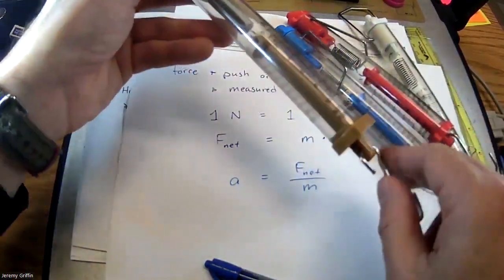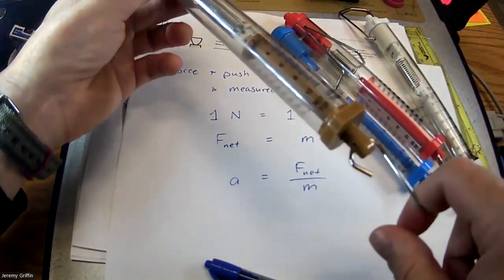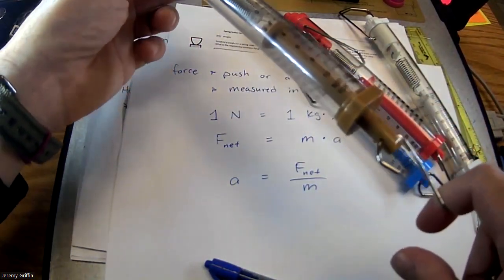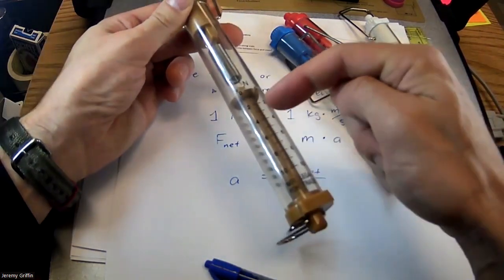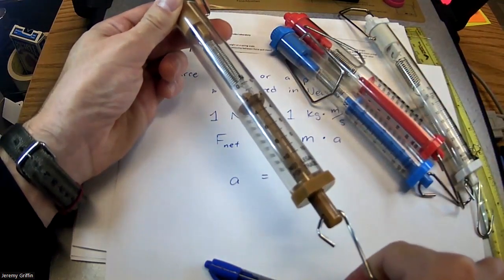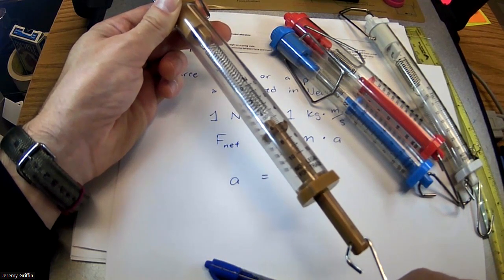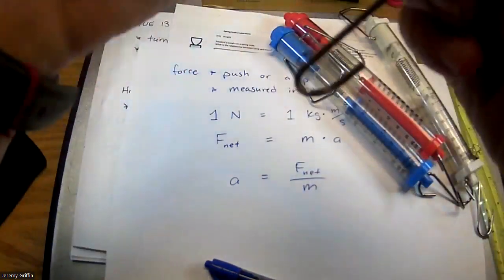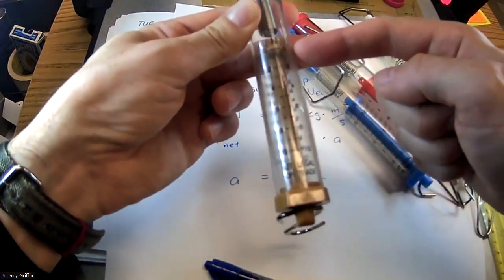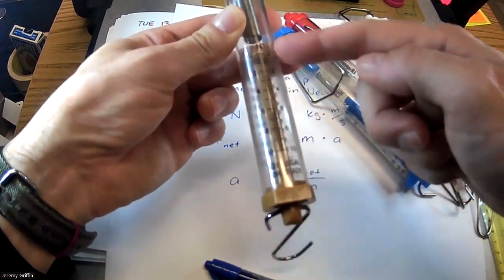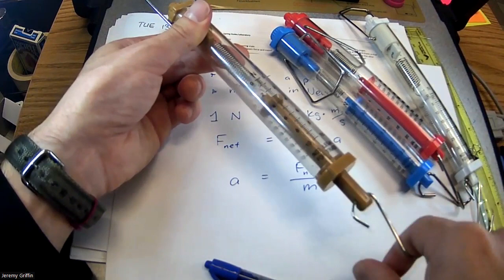But let me go over what's going on here. So the brown ones go up to 10 newtons, right? So if I apply a force, oh look, it'll stretch, right? Let's say I apply some force, it pulls out to 2 newtons. Okay, so 2 newtons, right? What if I apply triple the force? Do you think it'll go to triple the stretch amount, to 6 newtons? It's kind of hard to tell, but when you guys get back there, the number of newtons are scaled linearly. So it goes 0, 2, 4, 6, 8, 10, right? And it's scaled linearly like that. So if you apply triple the force, you'll get triple the stretch, okay?